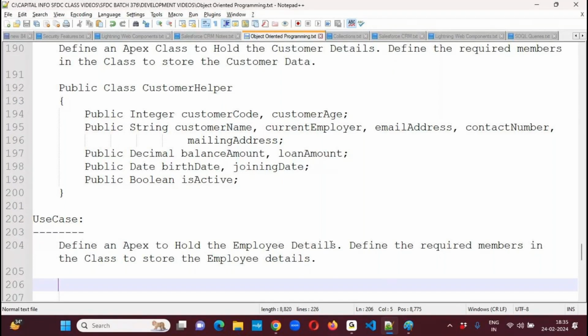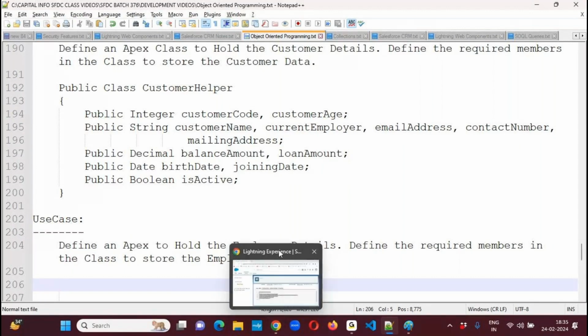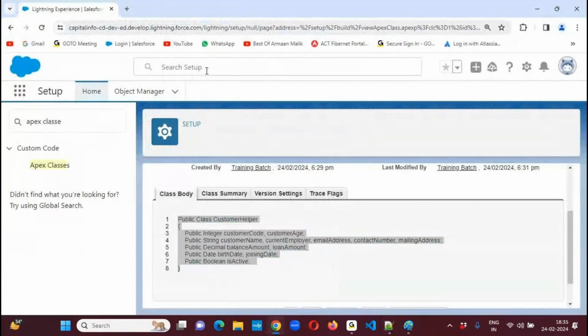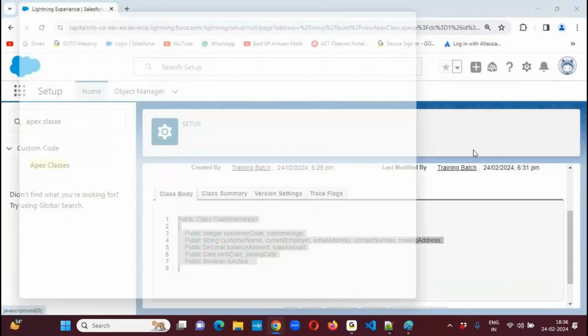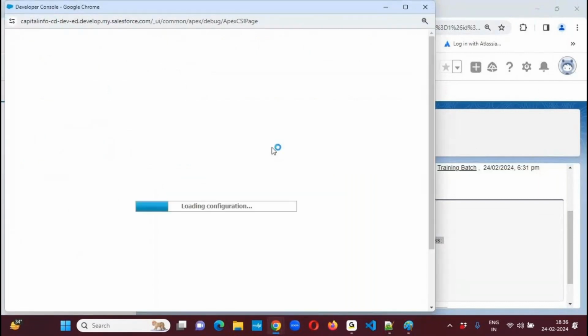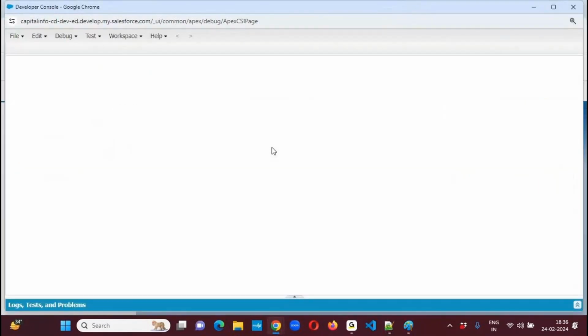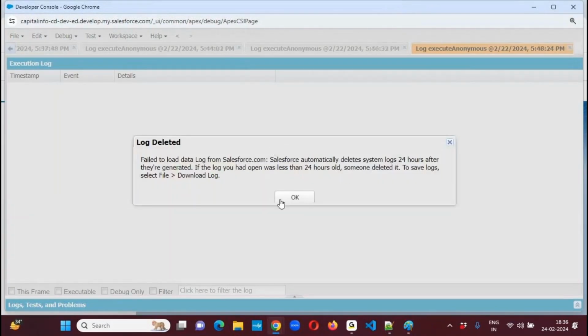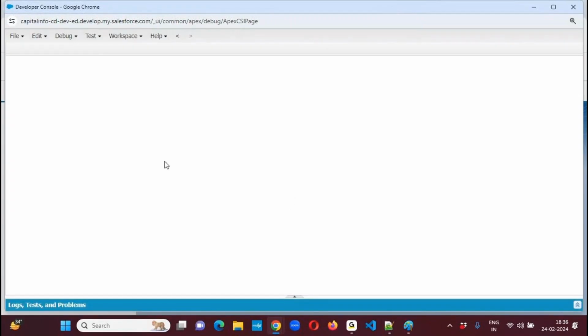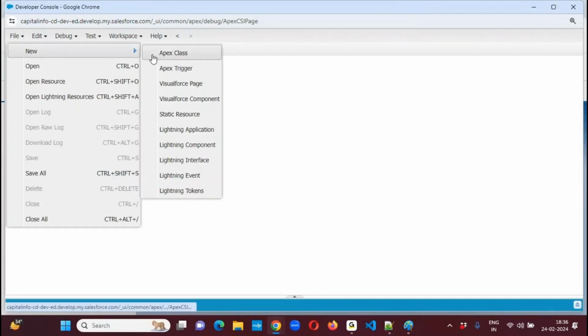Now, let's see how we can define an Apex class through the developer console this time. Go to the setup menu, click on developer console. Now a developer console editor will be opened in a separate browser window. Now click on the file menu, new Apex class.